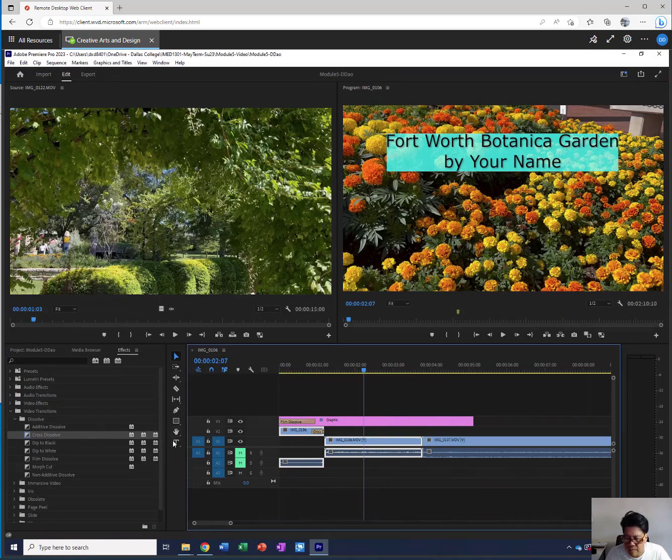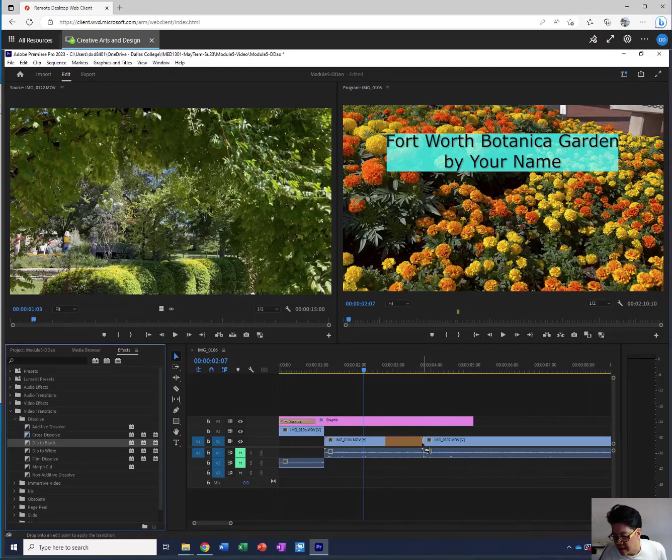Gosh, hang on. I know why I messed up here. I'm supposed to use the dip to black. The dissolve doesn't work for the two segments that are connected together. So I'm going to take the dip to black and I'm going to actually, let me do this. Let me show you something. I'm going to do this, only just like that, and just drag dip to black. And as you can see, both of these things, let me fade in, shorten that duration a little bit to about right there. That's how you do a dip to black with it.